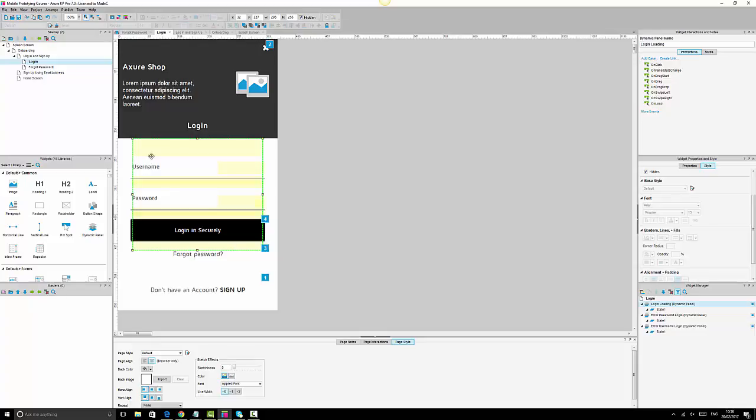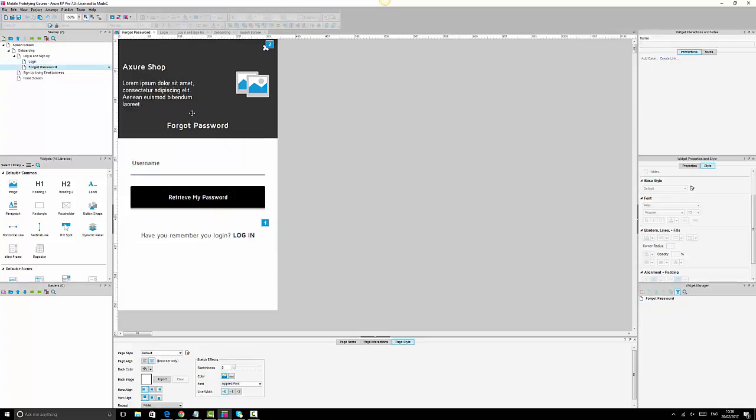So same thing, let's go to login. Let's copy this login loading that we have, and let's paste it in this forgot password, send to back, and bring to front. So what we need to do, we need to enter here and say username txt as well again. And what do we need to do? We need to click on the button first, and say we have to check if the username is present.